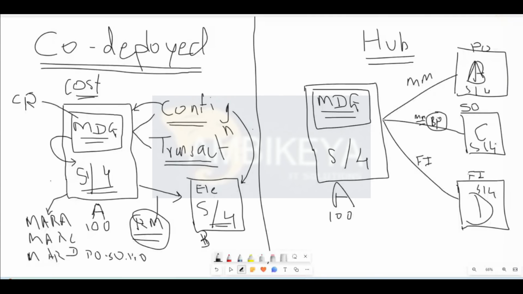Swapnil, can I interrupt here for one thing? Yes, why not? Actually, can you use the highlighter or something? Because while you are talking, I am not able to see your mouse cursor. There is a highlighter function we can use.